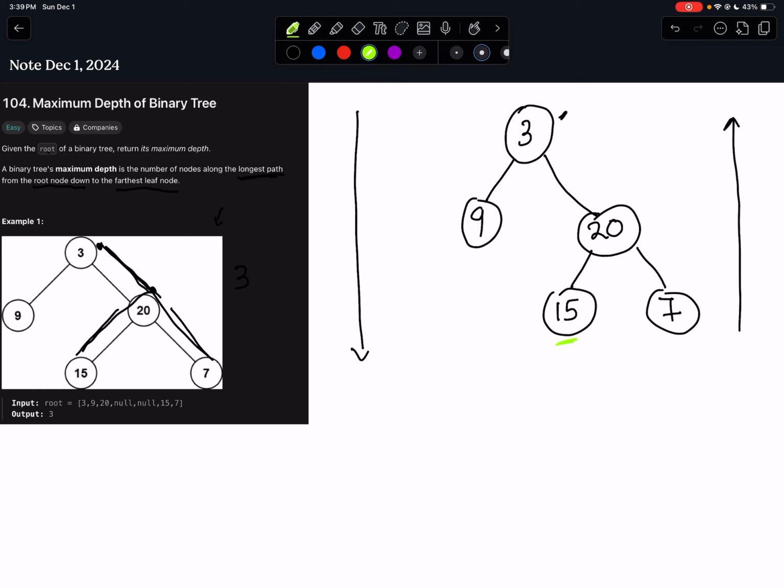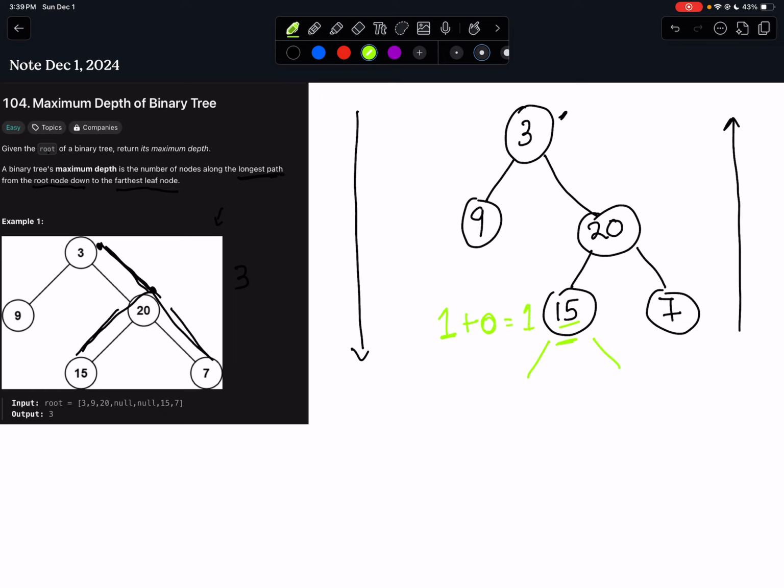So we get to the node 15 and we are going to say, okay, are you a node? It says, yes, I'm a valid node. The moment it says that, we are going to assign it the value 1. And then we are going to add the maximum of running the same function on its left child and right child. Obviously, the children for 15 are null pointers, so that is going to return 0. So we know as far as 15 is concerned, the result is going to be 1.